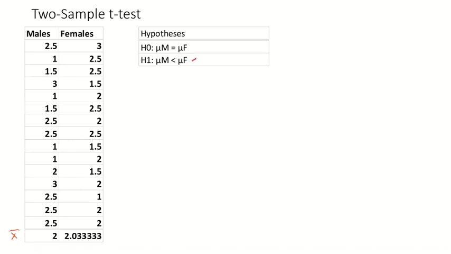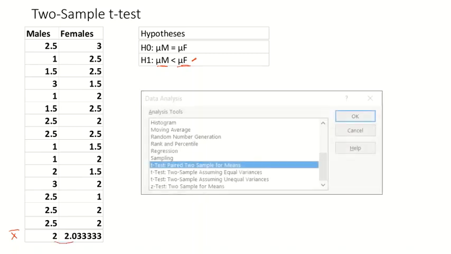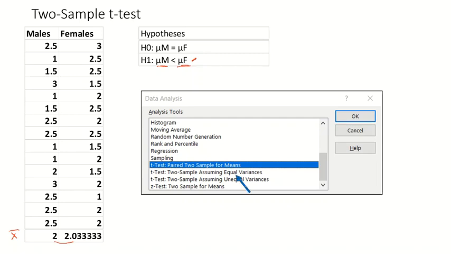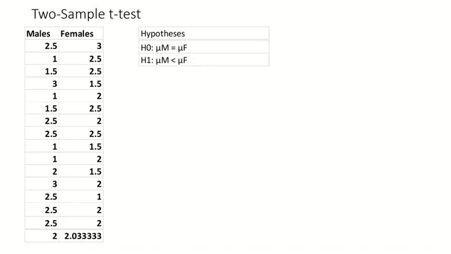But for our alternative hypothesis, we have reason to say that the average grade of the males is lesser than the average grade of the females, as evidenced by our sample means here. Now, after deciding on your hypothesis, you may go to Data, then Data Analysis, and choose this time t-test: Two-Sample Assuming Equal Variances. So we are assuming that the variances of these two groups are equal, or their spreads are more or less equal.